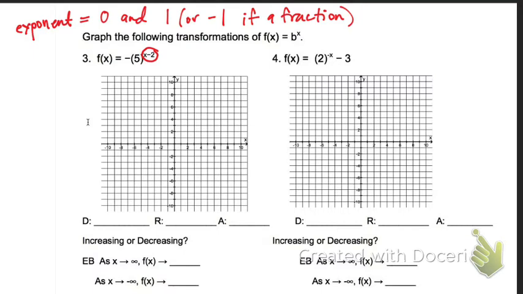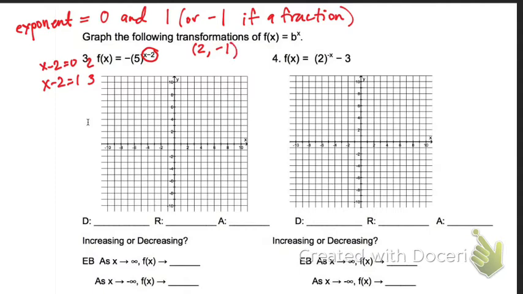So I'm going to set this up. You can either do this in your head or I'm just going to write out all the steps, but it'll become where you start doing it in your head. So x minus 2 equals 0, x minus 2 equals 1. So my 2 x values that I want to plug in are 2 and 3. Good. So when I plug in 2, I get negative 5 to the 0 power. Anything to the 0 power is what? 1. So my y value would just be -1 because there's a negative out in front.